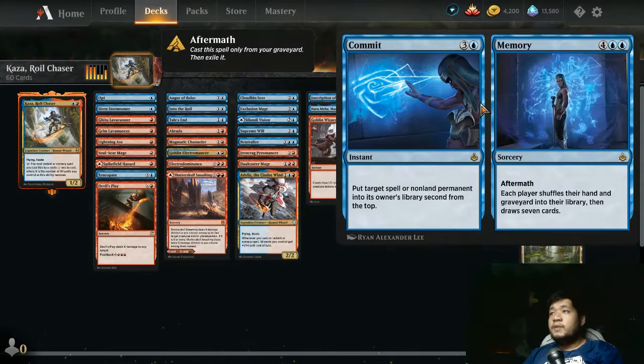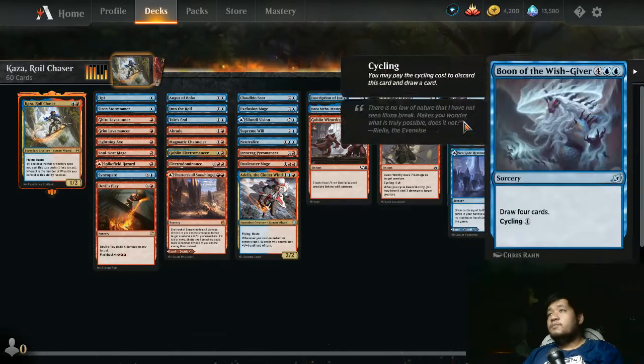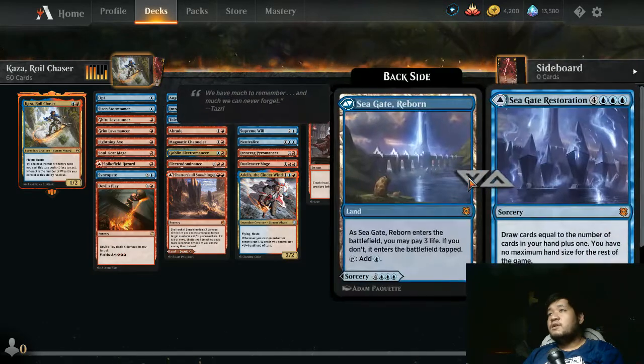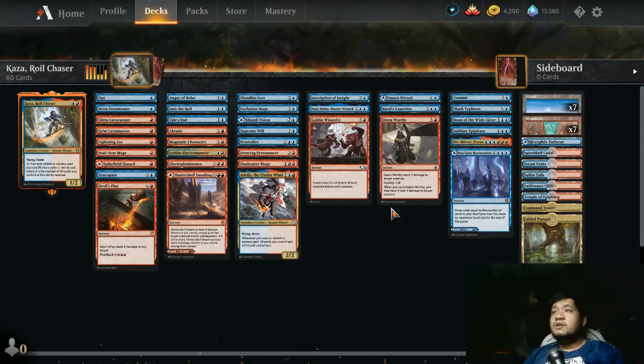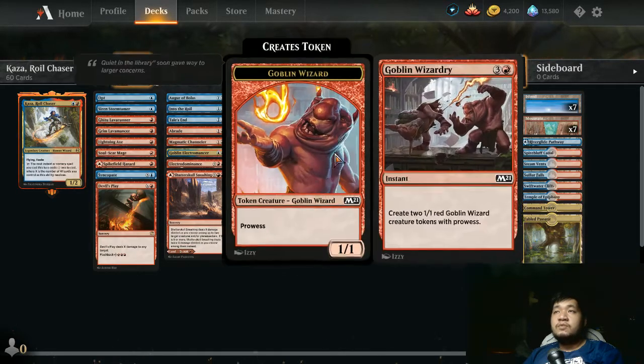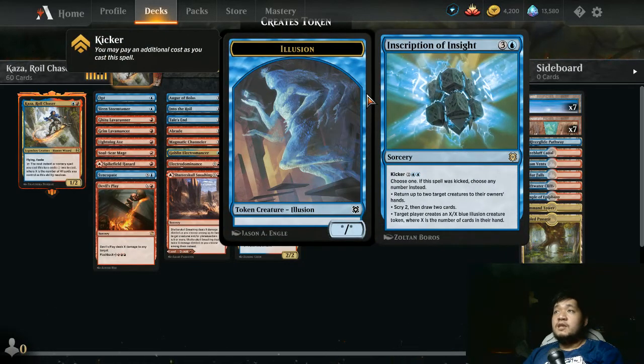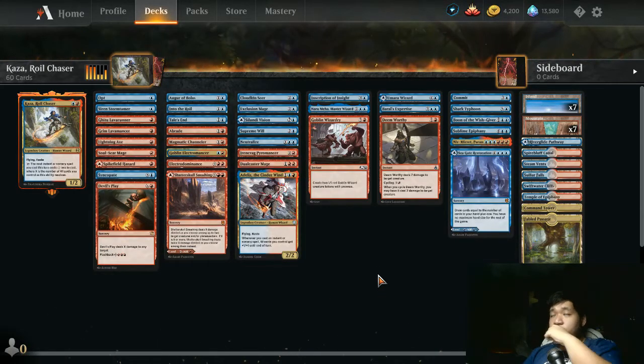So we're basically looking at Commit, Shark Typhoon. Well, not Shark Typhoon. Boon of the Wishgiver, Sublime Epiphany, Sea Gate Restoration, Baral's Expertise. Yeah, so we're basically looking to cast some of these, but we have a lot of early game wizards, a lot of early game spells to go with it. This one is pretty much wizard tribal in the early stages, though then things get better based on what you get afterwards. Being able to kick an Inscription of Insight would be nice.